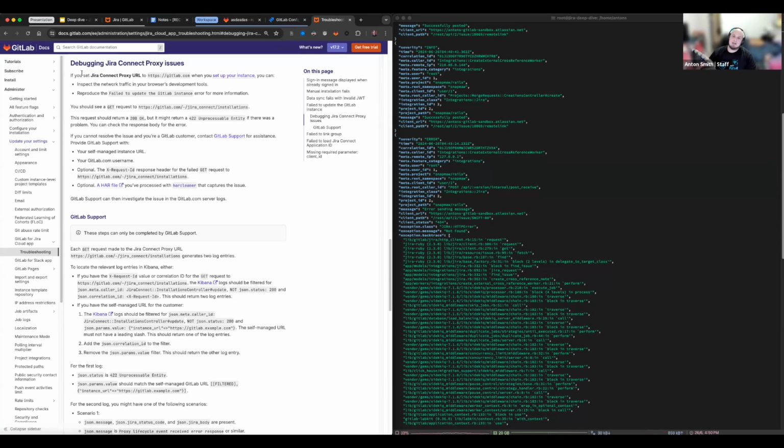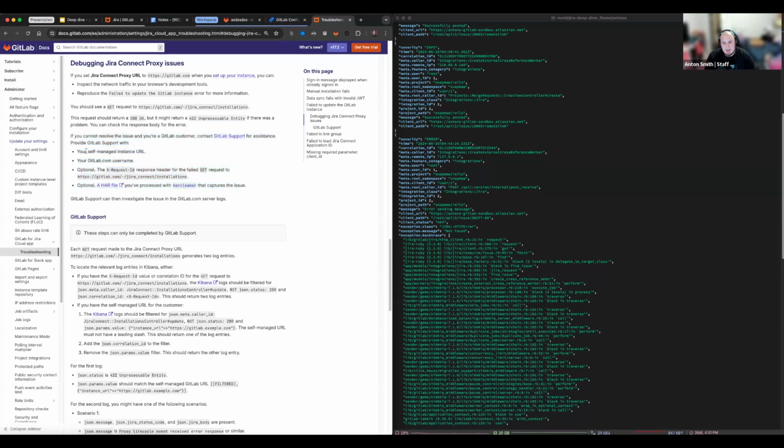Okay, so we can see that we did configure the Jira Connect proxy to gitlab.com, if you recall earlier on. We're seeing this error. We are making a GET request to gitlab.com installations. We are seeing a 422 error. So this is what a customer would see, what I've just demonstrated. And essentially, if a customer is very savvy, they're going to come across this and they'll already send this information, which is great. Otherwise, you'll have to request this information.